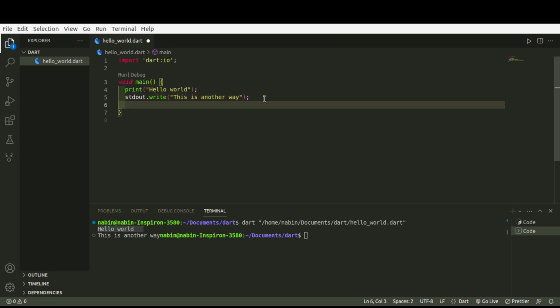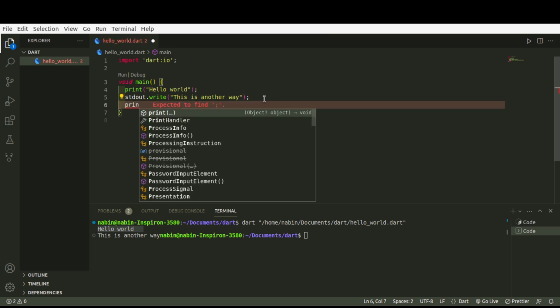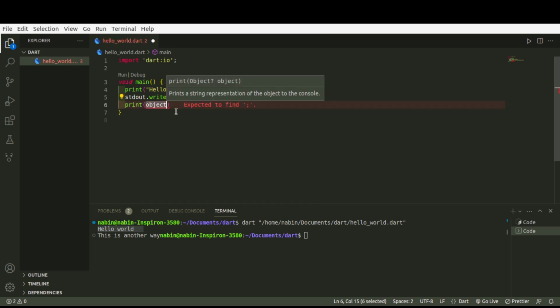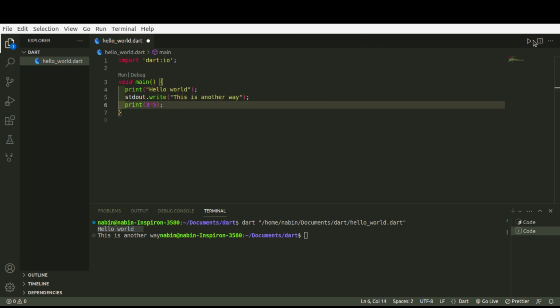We can also print the mathematical expression directly. Print 3 into 5. Here is the output.